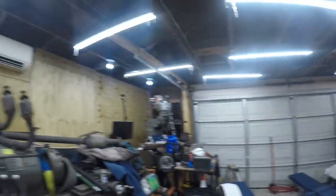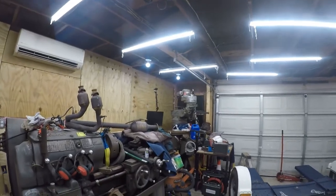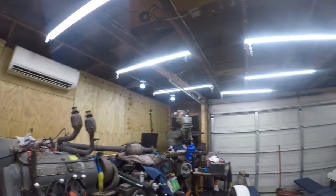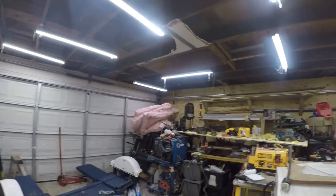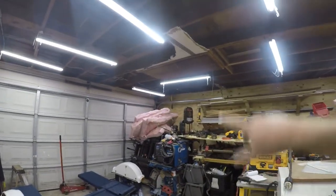All right, so it's done. Well, we're done for now. I put another 6 of them up, and wow, is it getting bright in here. But that's what I want. I want to be able to see very clearly when I work on stuff. So I probably need to hang another 3 over there. That light needs to come out, and then I need some more over there.